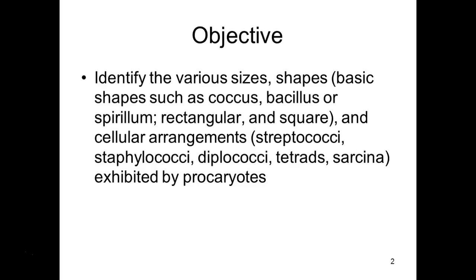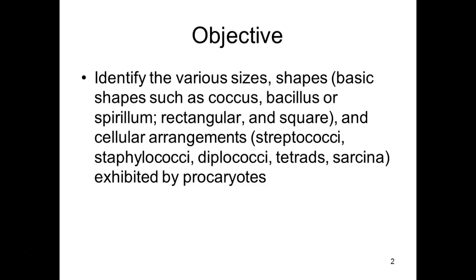Spirillum, I have some prepared slides, but we don't have any organisms that we grow that are spiral shaped, mostly because it's too difficult to grow them. They're a little bit picky. Triangular and square are some of the newer shapes that we see with Archaea. But most of us know what a triangle and a square look like, right? But you're probably still wondering what the heck she means when she says coccus and bacillus. So we're going to take a look at those.